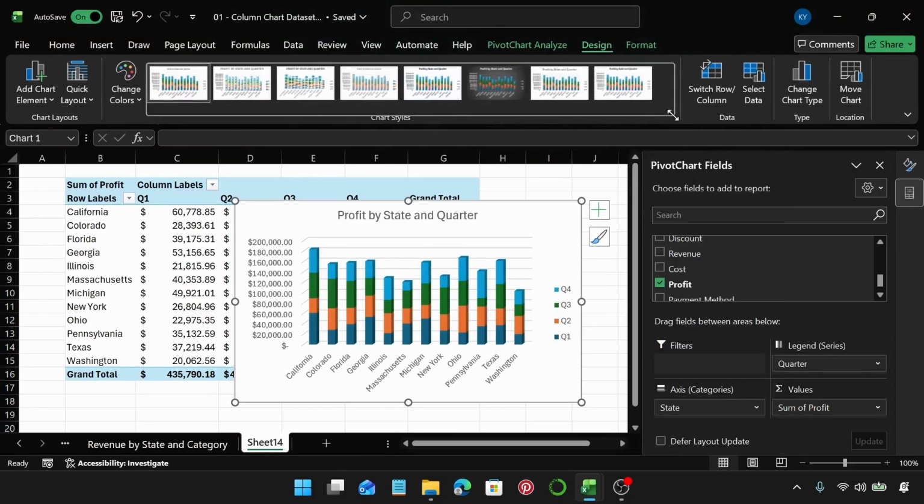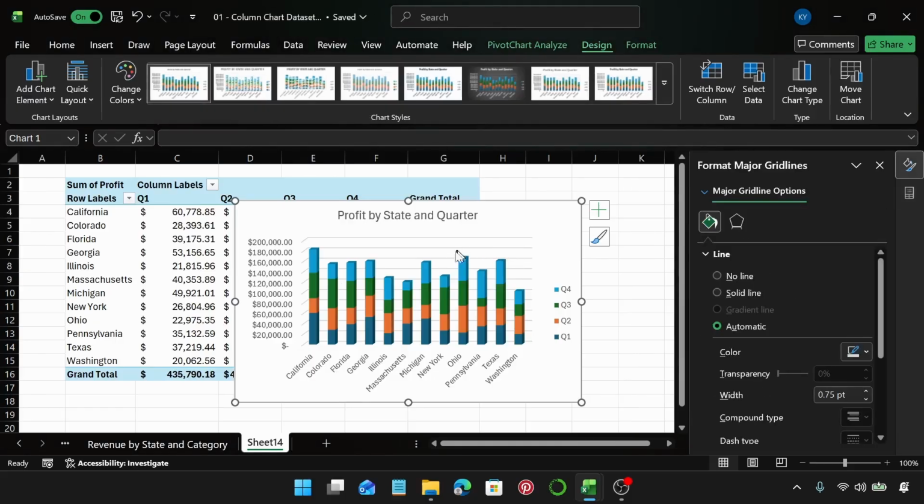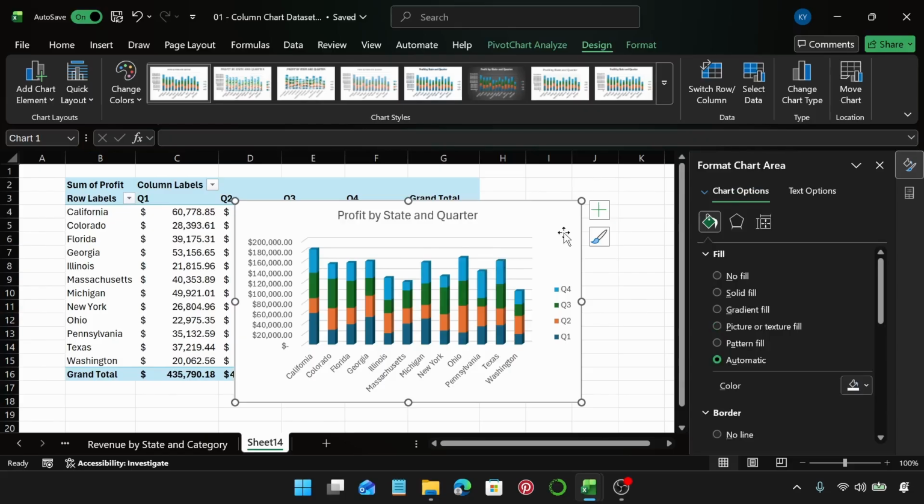Okay, no, so you can see that the number of designs, when we're looking at the other 2D version, I'll just call it the 2D version, there were more design options. And like I said, in 3D charts, there's fewer options to see. If I try to select this line, I won't be able to remove it, because even if you remove it, it's going to take away from the 3D effect of it.